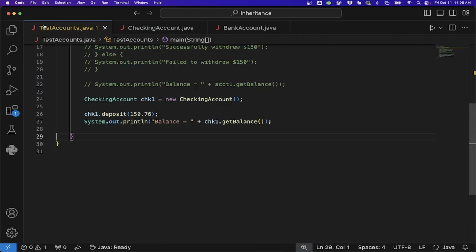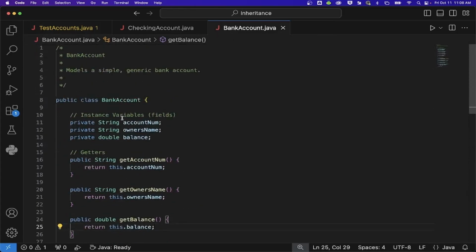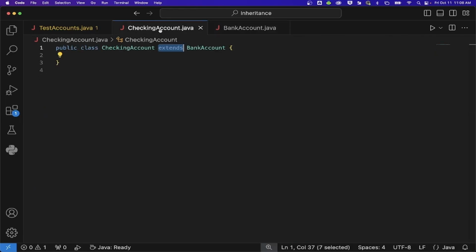And so I can use it just like a bank account. In other words, it gets to inherit, the term we use is all of the members, all of the variables and methods and anything else that is part of that bank account class automatically gets inherited by checking account. So without even writing any additional code, I'm able to use that checking account.